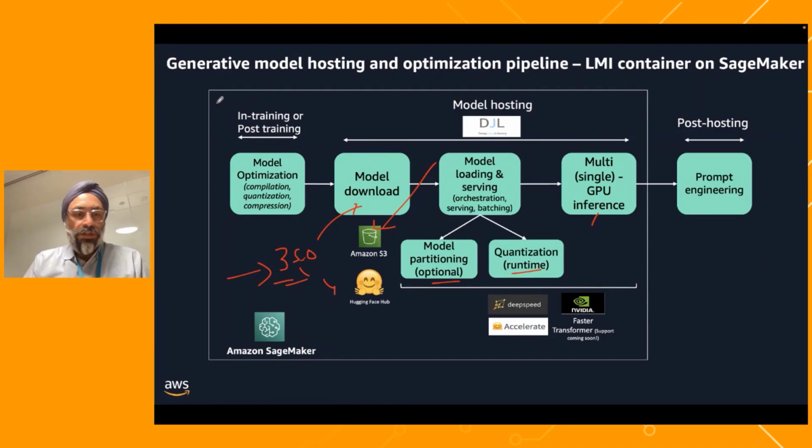So enough of theory, enough of what we have looked at. Let's look at some of the code, and what we will do is we will look at two models. First, an NLP offering, which will be a FLAN T5 XXL model. It's roughly about 55 gigs in size. And then we will look at Neuron SDK as well. We will look at Stable Diffusion compiled with Neuron SDK and then hosted on SageMaker.